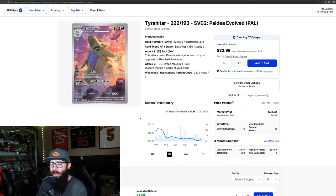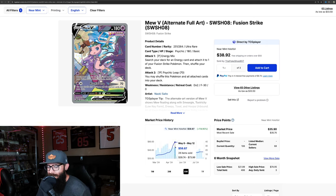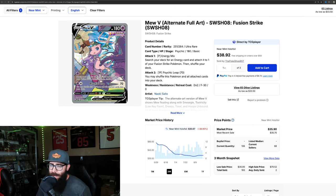Another card from Fusion Strike — not the strongest artwork style in my opinion, but I'm really a sucker for cards that have other Pokemon in the background, and it's a strong set with a popular Pokemon in Mew. This is just one of those where I started looking at how far it's come down. When it was at its high it was almost 60 bucks, and that seems more about right — this should be like a $50 card. The fact that you can pick this up for 35 just seems crazy to me. Legendary Pokemon, great set, bottoming out and on the rise — Mew V alt art from Fusion Strike, super solid pickup.